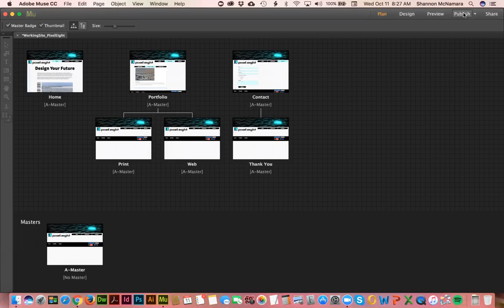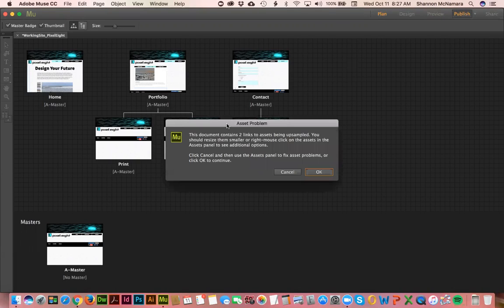You're going to go to the Publish button, and it will tell you if you have any problems with your assets. I have two assets that are placed on my page at a smaller size than the original size of the image. So let's say my image is 2400 by 2400 pixels. I only have it placed at 800 by 800 pixels. So it's telling me that my image is being upsampled and I should save it in Photoshop smaller. If I was truly publishing a real website, I would go in and make those changes. It will make my page load faster, but just for making this as quick as possible, I'm not going to do that right now.